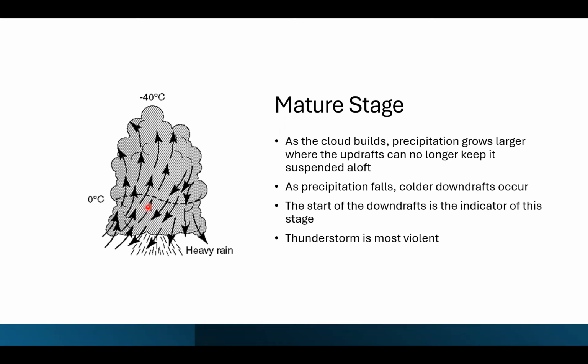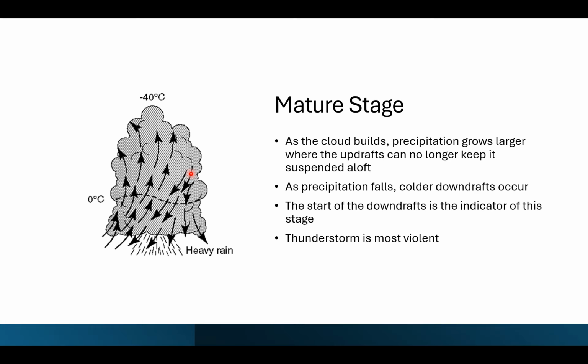Now notice in the diagram here on the left, we have upward directed arrows and downward directed arrows. This is indicative of updrafts on one side of the cloud and downdrafts on the other side of this towering cumulus cloud. This is a tall cloud. You have rain starting to come out. Heavy rain showers occur during the mature stage as this downdraft of air basically forces all the precip that was being held aloft outward and down to the ground. So the precip grows larger, updrafts can no longer hold them. These downdrafts kind of take over on this side of the towering cumulus cloud and you get heavy rain showers.